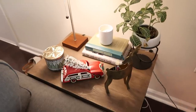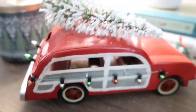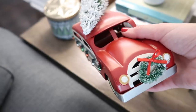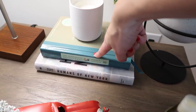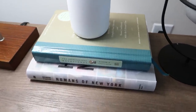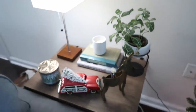Over here we have a little side table. We have a deer piece where you put a candle, but I just throw my chapstick there. I got this little vintage car from Target — it literally has a steering wheel inside. It's the cutest thing ever. It has a wreath in the front. I've always wanted a Jeep and I would definitely put a wreath and lights on it. And then we have a candle — this is Sweater Weather, my favorite holiday scent. We have two books here: The Intellectual Devotional, which is a daily lesson with a theme for every day of the week — history, philosophy, science — really good education wise. And then Humans of New York, which is a photographer who goes around New York, takes pictures of people, gets their story, and puts little quotes next to the picture. Really good book.